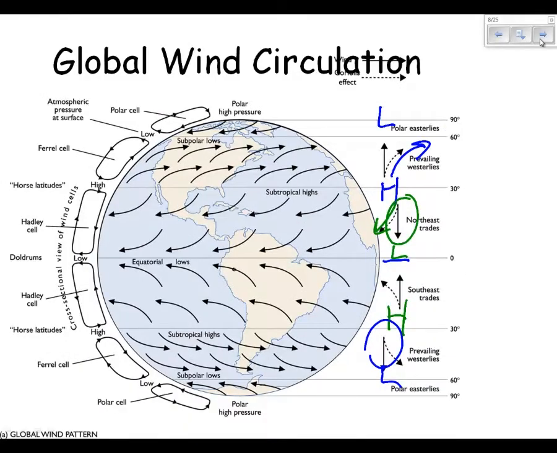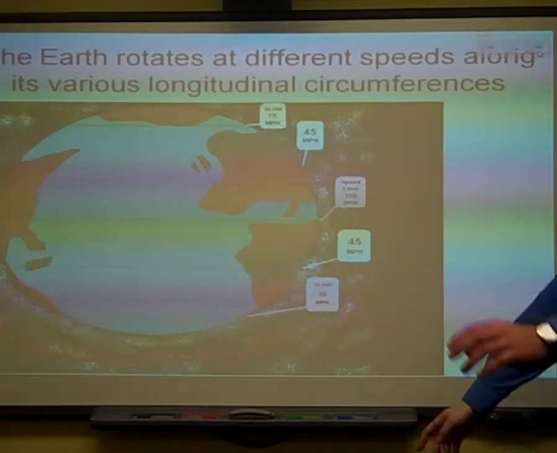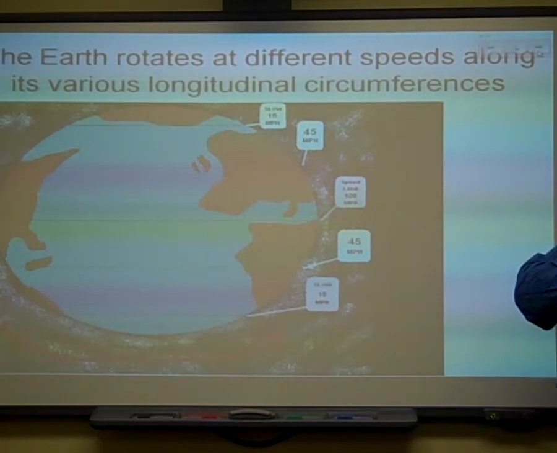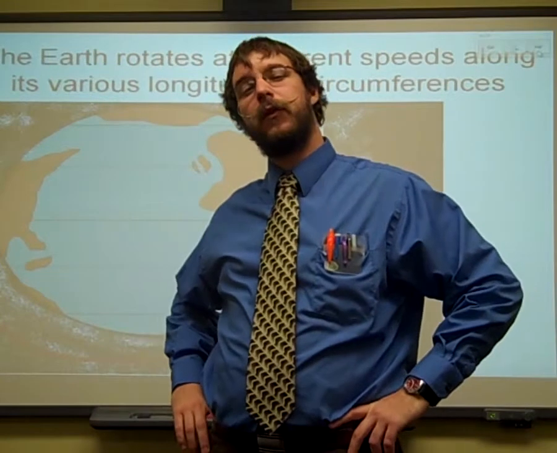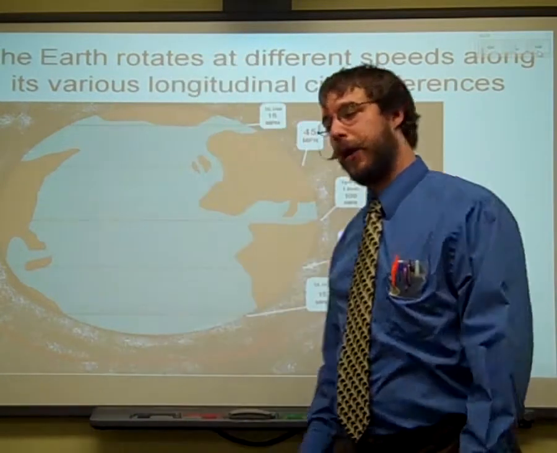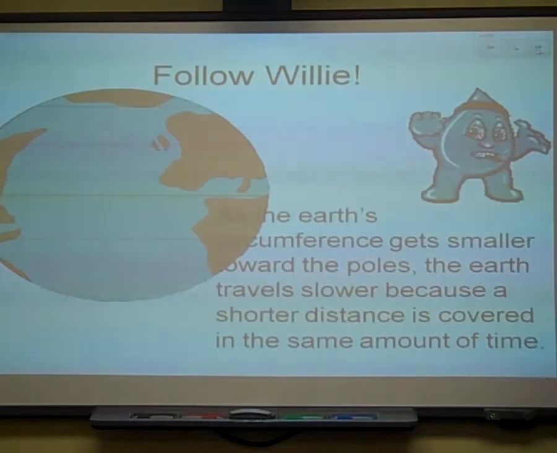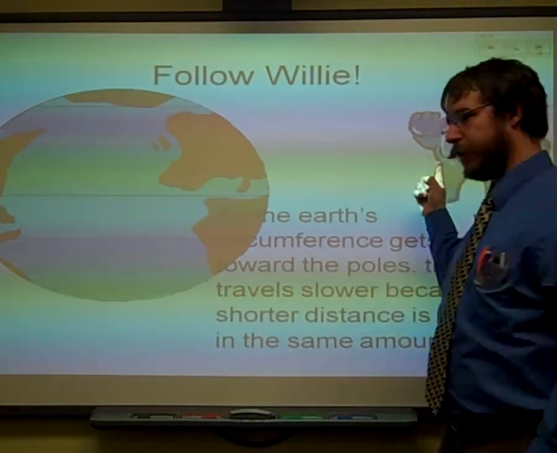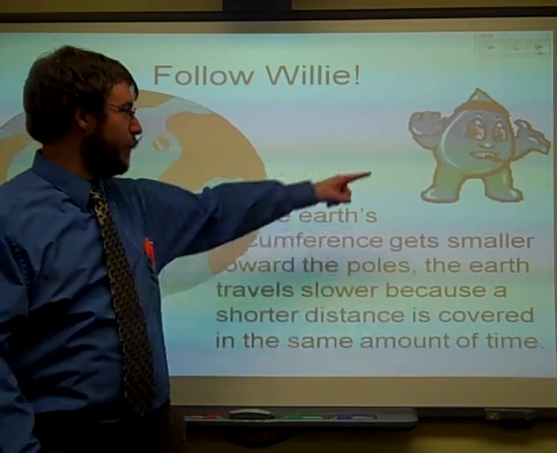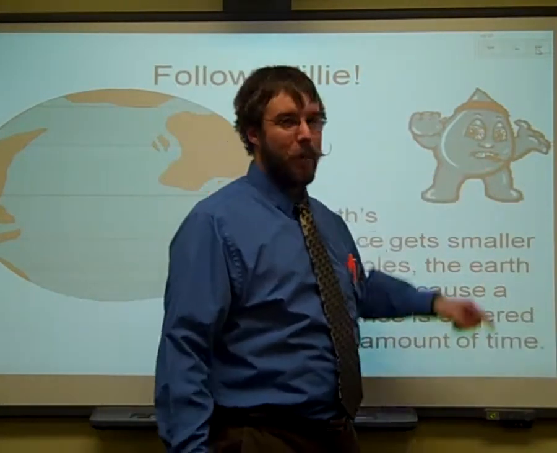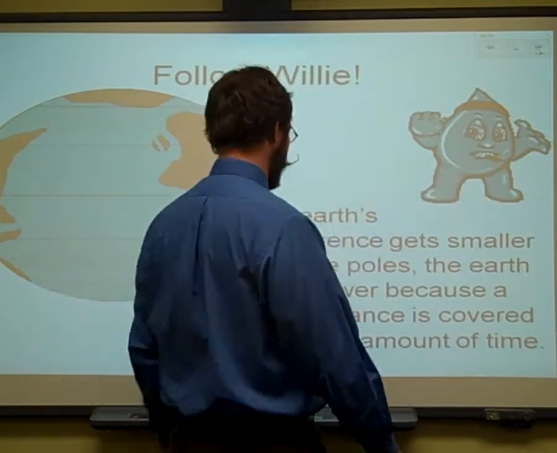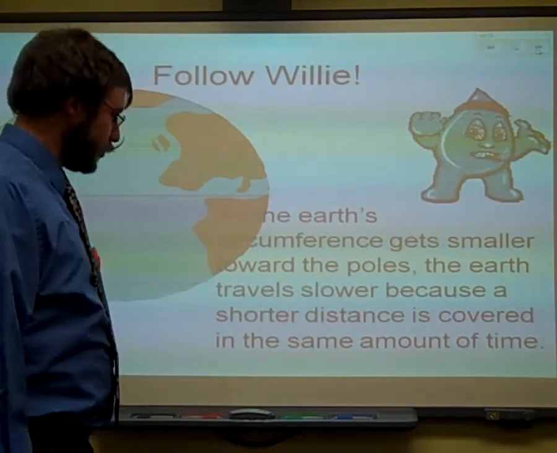And it gets really extra fun because if something is moving not vertically on the globe, it will still be deflected to the right or the left. And to help me explain this, I have my good friend, Willie. Now Willie, like many of you, was a very good student. Until he started making poor decisions and started going the wrong way. Here's a picture of Wrong Way Willie. You can see he's making all kinds of bad choices. He's wearing headbands in school. He didn't get enough sleep last night. And I'm pretty sure that that's tobacco in his mouth. He's a hooligan. That Willie. Poor Willie. He used to have so much going for him. He was a bright kid.